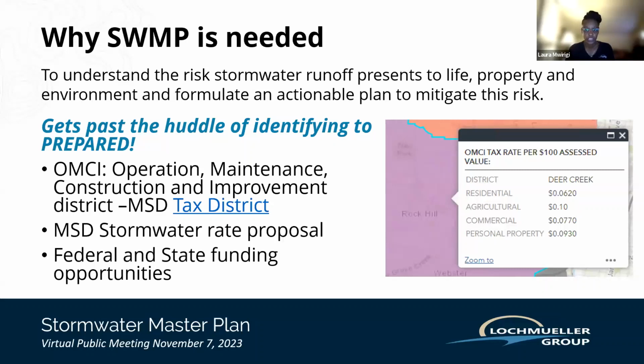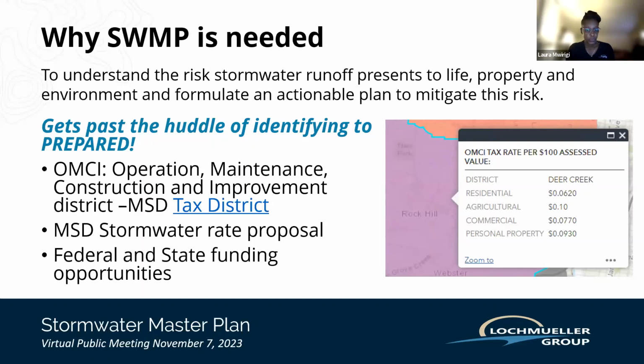So through this project, MSD currently levies about $0.0620, so it's about 0.62 cents for residential, and it varies depending on the kind of development you have. And then at the end of every year, you have a bank where this money is collected, and the city can go and use these funds to fix some of the stormwater issues.